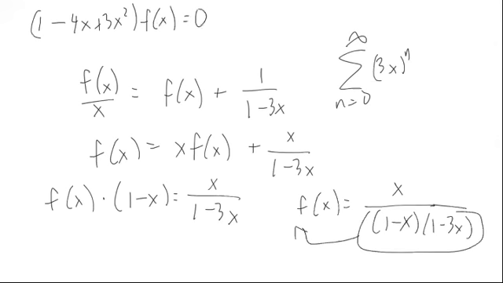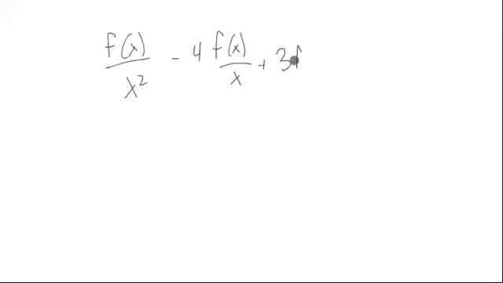Okay, now if we were to look at that and actually distribute the f of x and divide everything by x squared, we actually end up having f of x over x squared minus 4 f of x over x, plus 3 f of x. I'll let you go back in the video and see that in action if you want. Kind of think about what we're doing. So I just distributed the f of x through that and divided by x squared, and I get this.